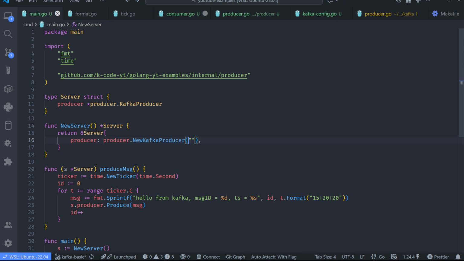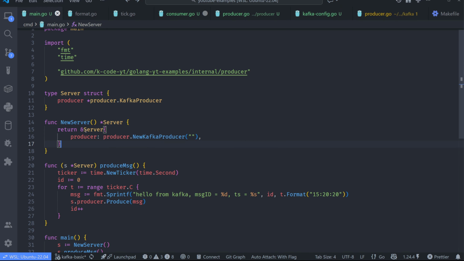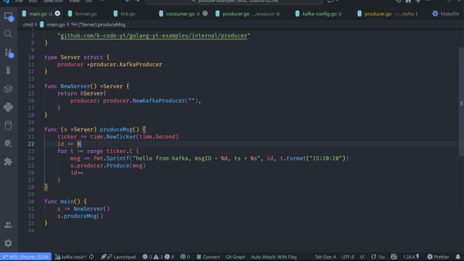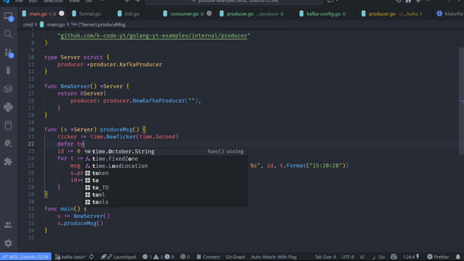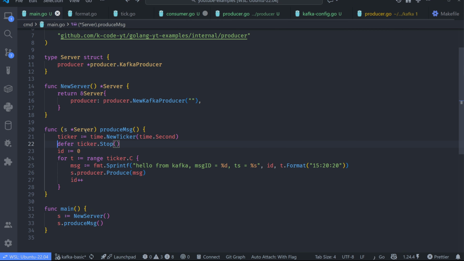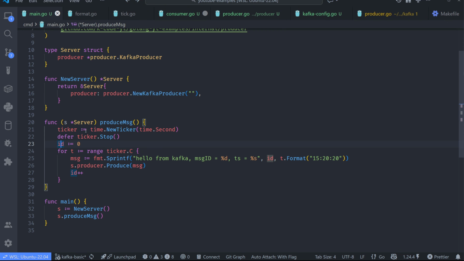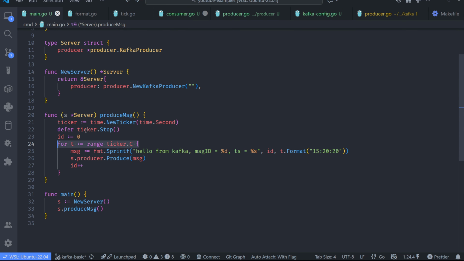Obviously, this is not the prettiest approach, but nevertheless, for simplicity's sake, let's do it like so. Later on, I will refactor it, and also we need to do some cleanup. At least I need to say defer ticker dot Stop, and we will later on need to stop the ticker somehow if we need to. Otherwise, I think we are good for now.